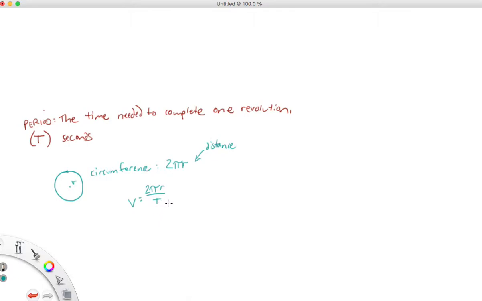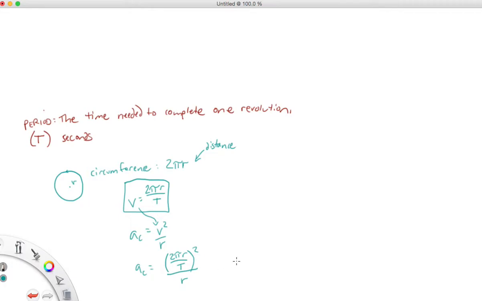And this is really helpful because now we can take this formula and plug it into the formula that we already know for acceleration, and then for centripetal acceleration, and for centripetal force. So centripetal acceleration, remember, is v squared over r. If we plug this v into this, we get an improper fraction, and that's okay. So it's going to be (2 pi r over T) squared divided by r.